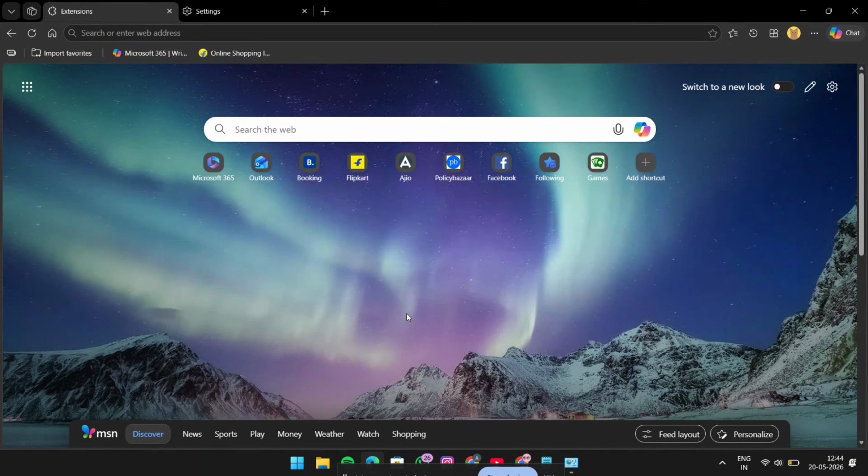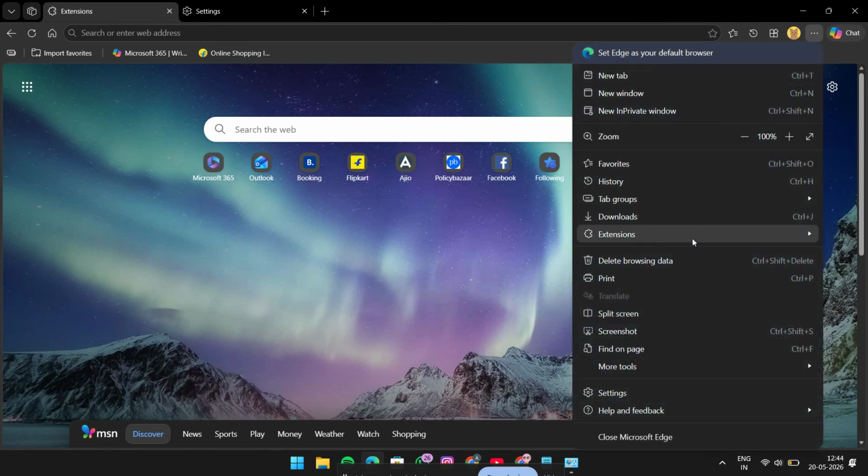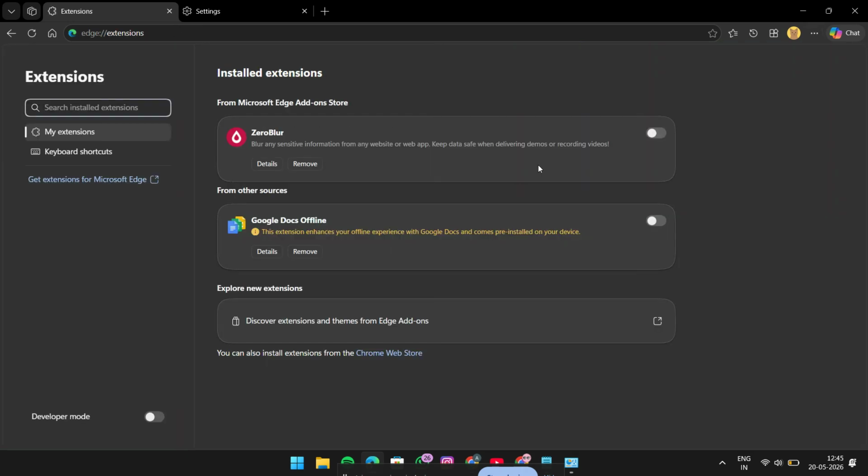Alright, let's get started. The first thing you want to do is check your Edge extensions. Sometimes an extension can interfere with browser pages and trigger strange errors like error 500. So the safest first step is to disable them all and test again. To do that, open Microsoft Edge and go to the extensions page. You can usually do this by clicking the three dots in the top right corner, then selecting extensions. Once you're there, toggle off every extension you have installed.